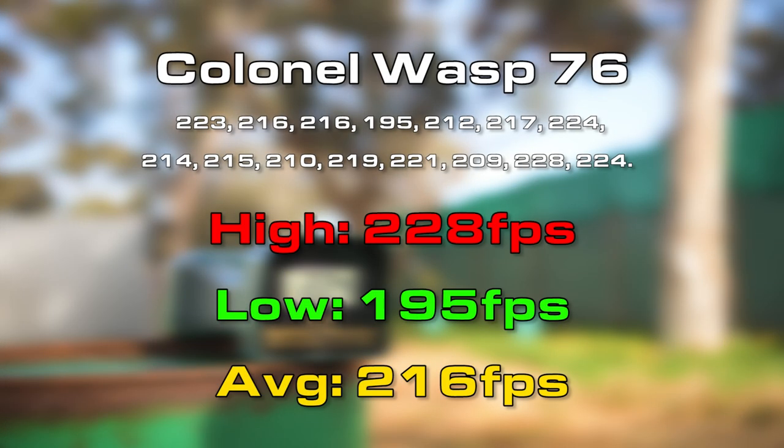Over the chronograph with Worker high-end darts, we got a high of 228, a low of 195, and an average of 216. Only one shot dropped below 200 feet per second, possibly a bad dart. Seems very consistent otherwise, and outperforms the Challenger Mark III AEG by an average of 52 feet per second. Not bad at all for a much cheaper blaster.